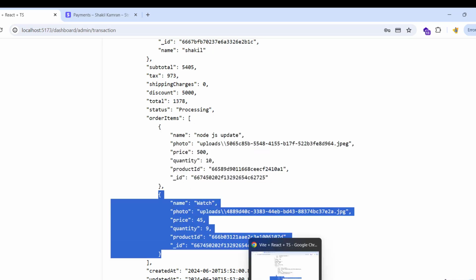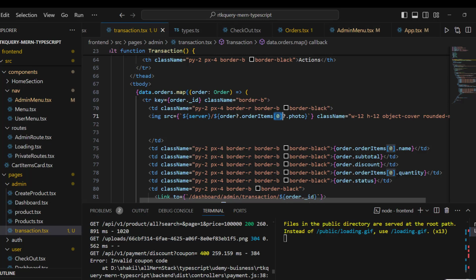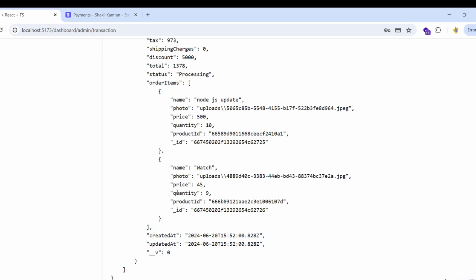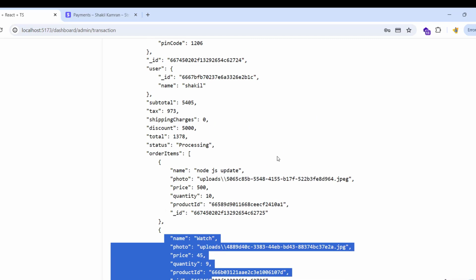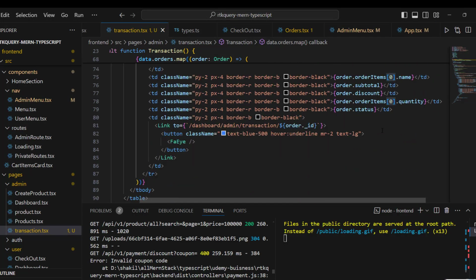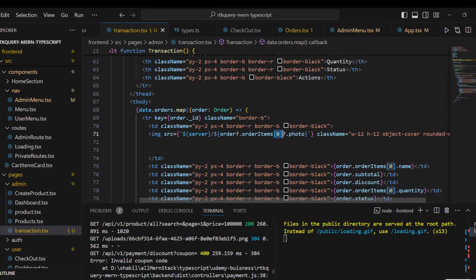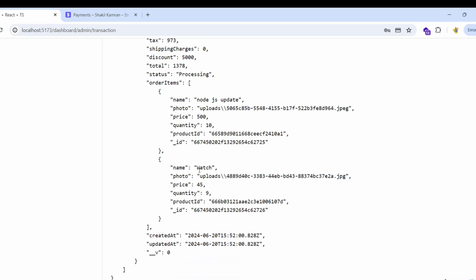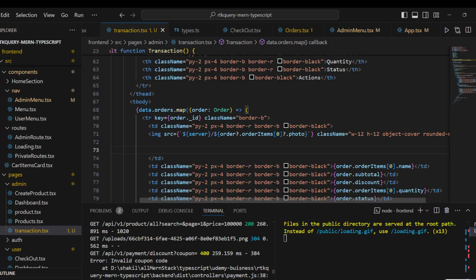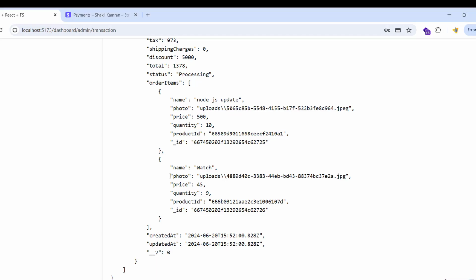So we are getting the first quantity, the 0 quantity. This is 0, and this is 1 in the array. Okay, I think that will make sense. If you don't understand, we're getting the first photo, order item first photo, not the second photo. If you give 1 here, you will get the second photo.